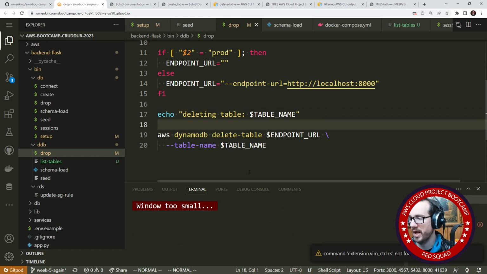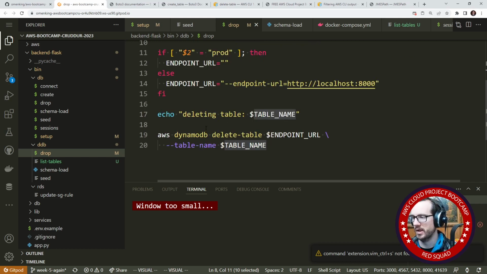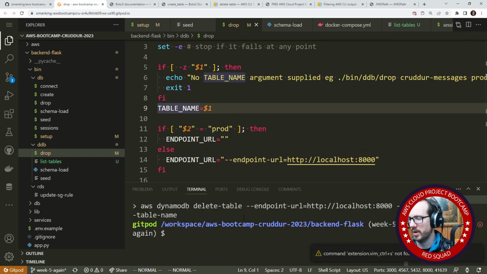Now it showed it as blank, so it's not taking that parameter and setting it correctly, which to me is a bit odd because it definitely is being set up here. So did I type this wrong? No, that is correct. Oh, you know, this needs to be on the outside. That's probably the reason why. Okay, so we'll hit up.